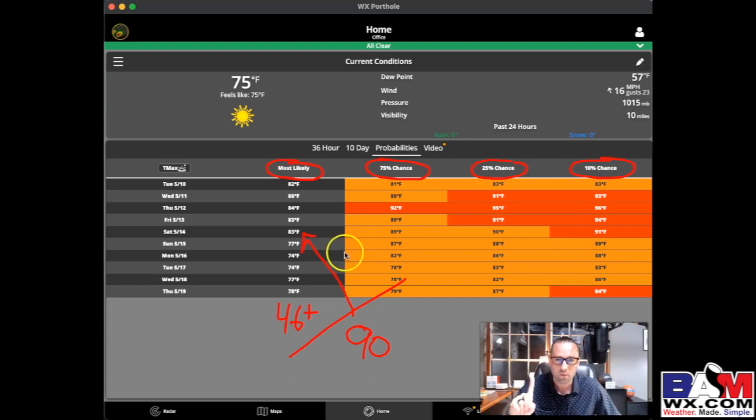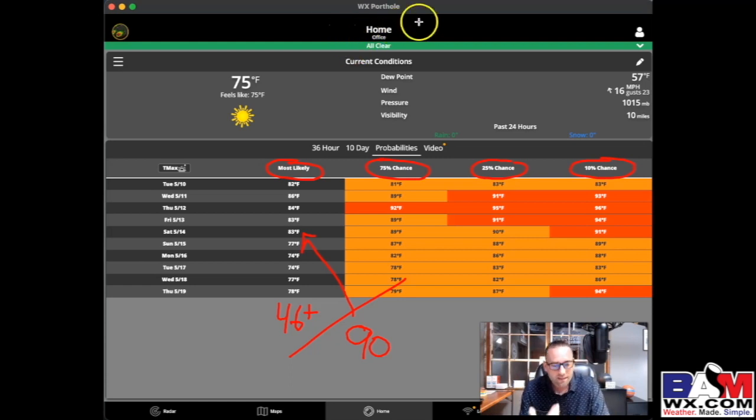Here's the problem with that way of doing it. It's a smoothed out ensemble mean, which means it's going to have a hard time detecting the extreme outcomes. Because there are so many computer models, they smooth it out, and the average or the most likely at times can become less likely. It can become less accurate, and this happens all the time. So that's why we have these categories of more extreme outcomes.